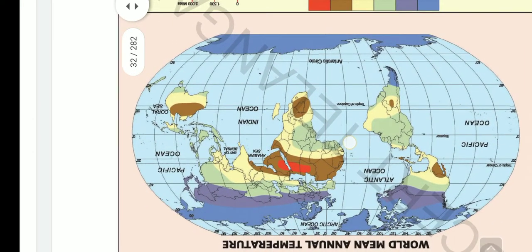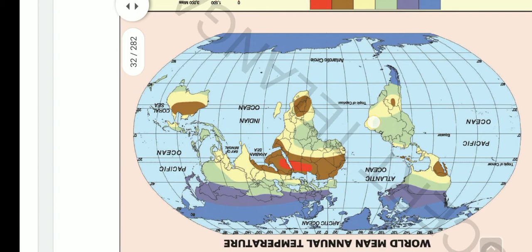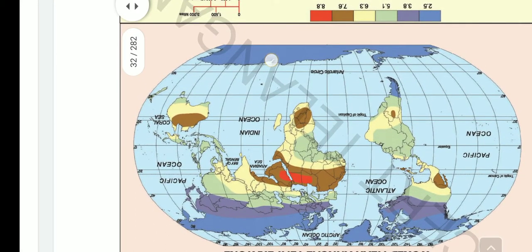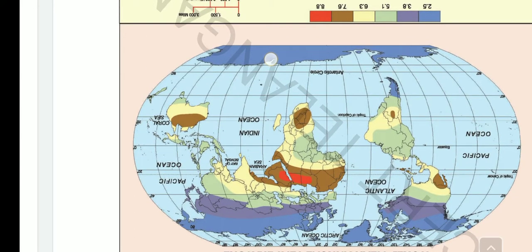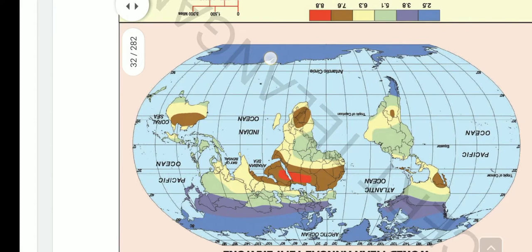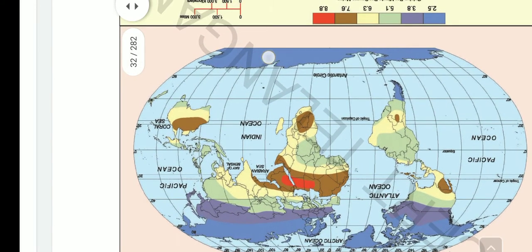See that. In Africa, especially in the north part of Africa, where the red is there, that is a high temperature, right? And very low temperature is the blue color. So different colors are given to show that temperature is different at different places over different continents and oceans. On the continents, it is given in different colors; on the oceans, it is given only in blue, right?